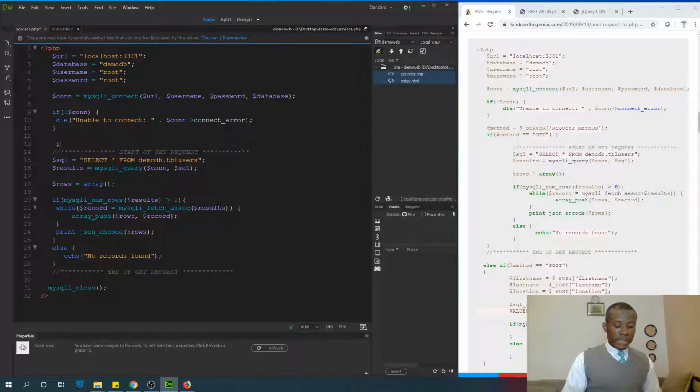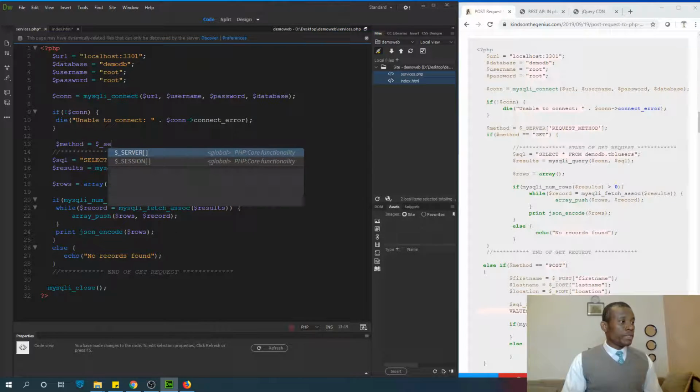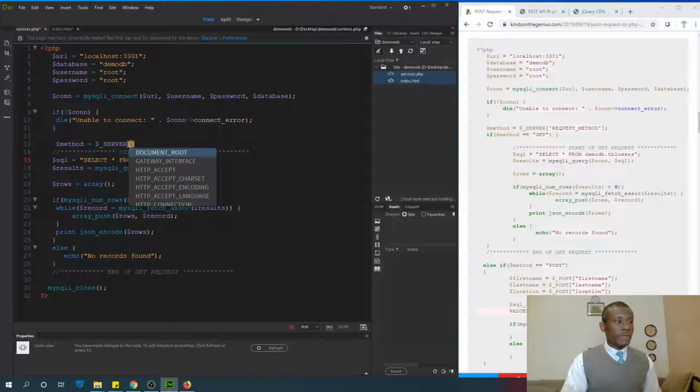So I'm going to create a variable called method equals the global variable, $_SERVER. You see the advantage of Dreamweaver now, it gives us IntelliSense and makes it a bit easier. So it's going to be REQUEST_METHOD.